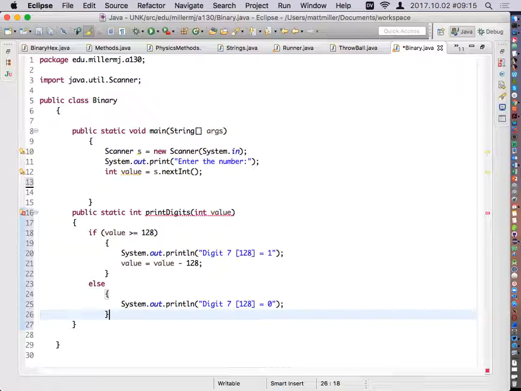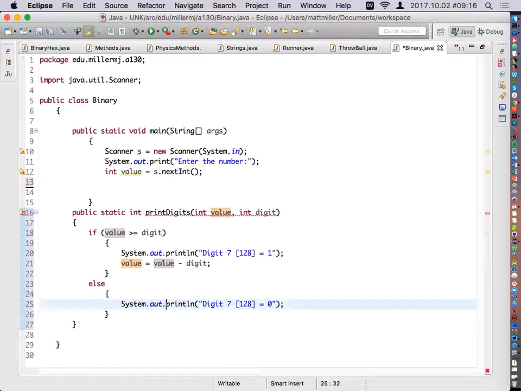So we're still missing stuff. I got value, which is the number that I'm subtracting from, but I also have something else. I have maybe the digit that I'm comparing it to. So in this example, it's 128. So then everywhere I see 128, I need to do digit. Okay, we had value from originally. Anything else I need to do? What else do I need to fix? My print statement, you're right.